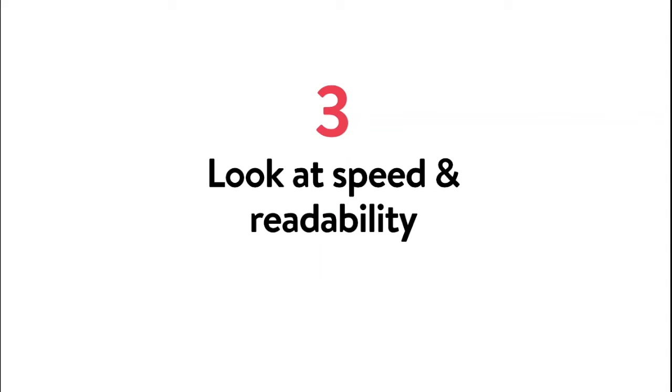So one other helpful thing when actually implementing animations is to look at speed and readability as opposed to just duration. A lot of the time, or maybe not so much anymore, but definitely not that long ago, it seemed like there would be these tweet storms every once in a while of someone tweeting something like, I have decided that the best duration for all UI animations for the rest of time is 0.2 seconds or 200 milliseconds. Any animation faster than that or slower than that is wrong, and that is the duration that all my animations will be.